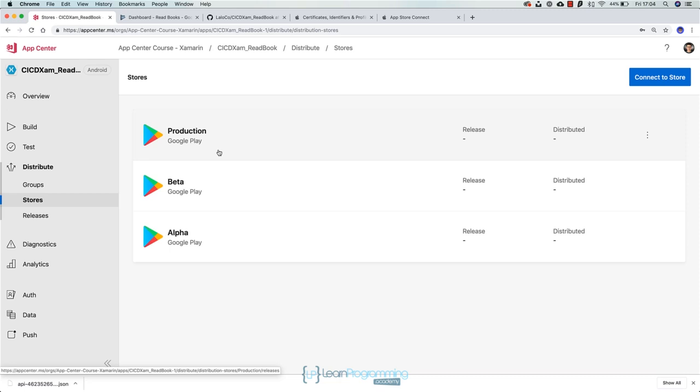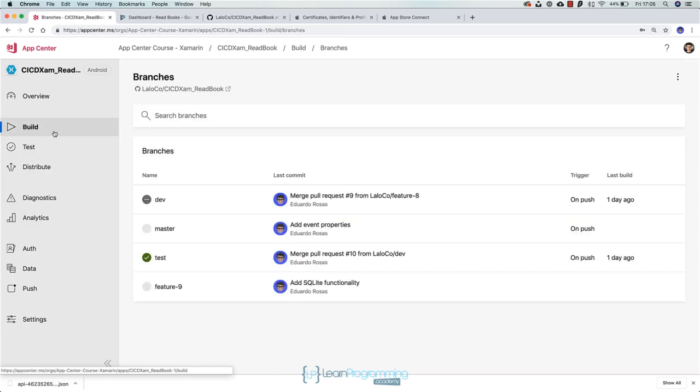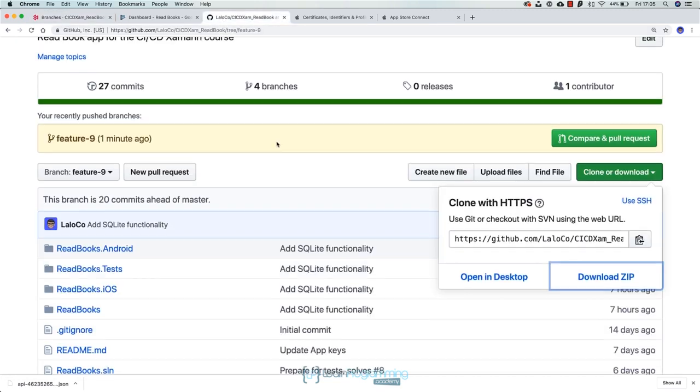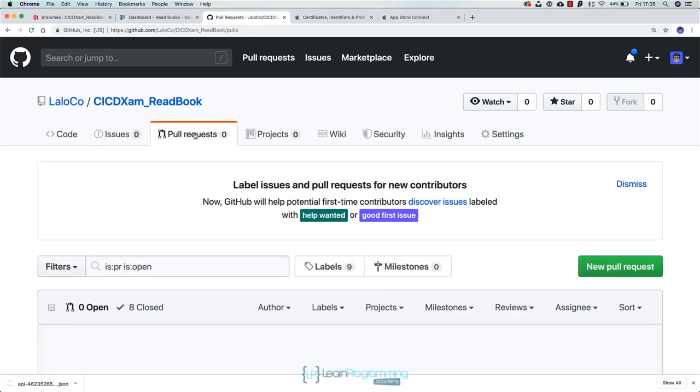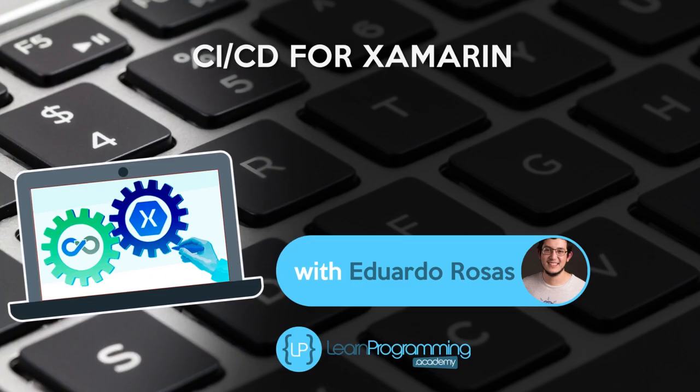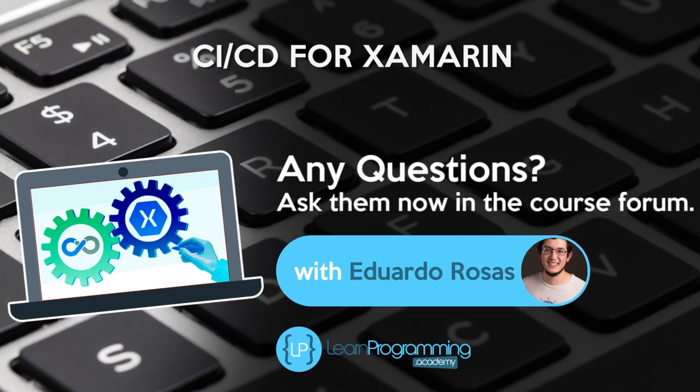We will configure the Apple App Store over on the iOS application here in App Center. And once we have both stores already connected and we have set up both builds, we will finally navigate over to GitHub, start a pull request to merge everything into master, maybe make a change here and there so there is actually a new feature or a new change available in this new version, merge everything into master, and see the new build being released to the stores.